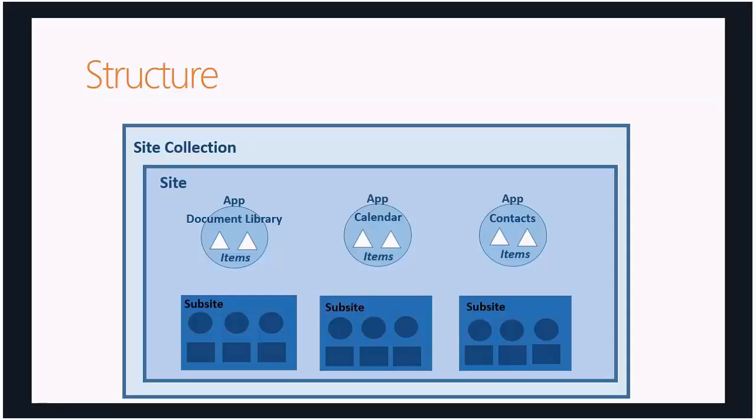Now, not only can we create apps, we can also go into a site and create a sub-site. Basically, it's just replicating the ability of the site, and it's beginning to create a hierarchical structure. Once we create a sub-site, we've then got the option to create further apps, further sub-sites, and further items within that. So again, you can see hopefully that a SharePoint structure is very much like a file system. Not only can it handle files, but it can also handle calendar, contacts, and other collaboration items.